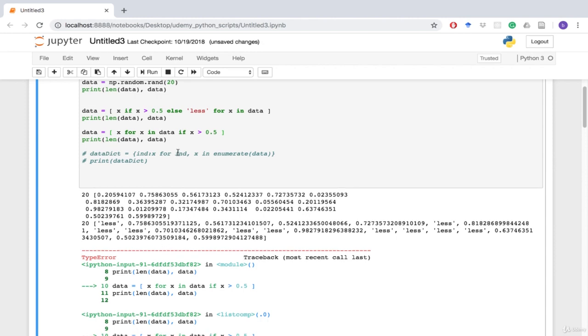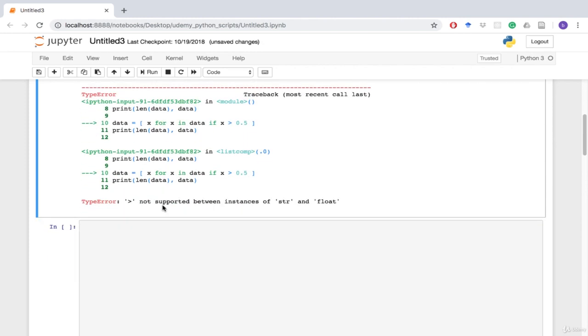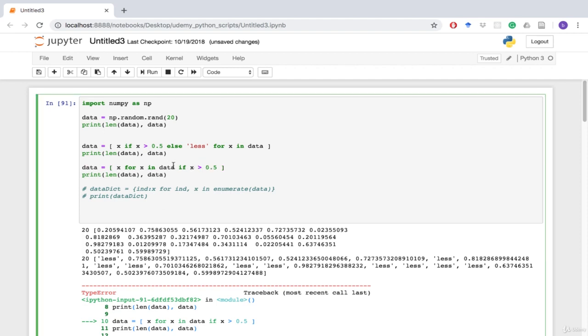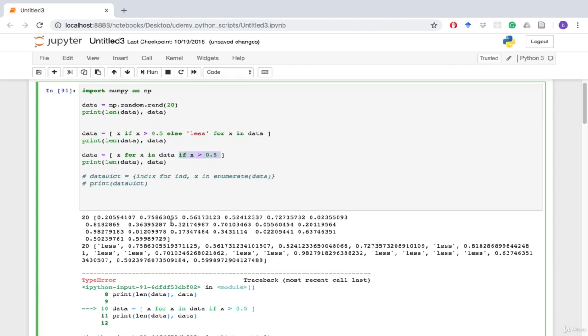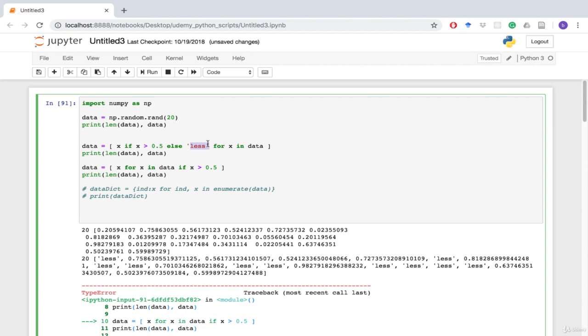What was it missing here? Oh, that's why it wasn't working, guys. Silly me. We replaced this data. Okay, so why this wasn't working, let's go through this. This is an interesting bug, because now, even though I have this greater than 0.5 statement here, it failed because it found one of these less than strings. So what we need to do is replace that, and then this will run just fine.